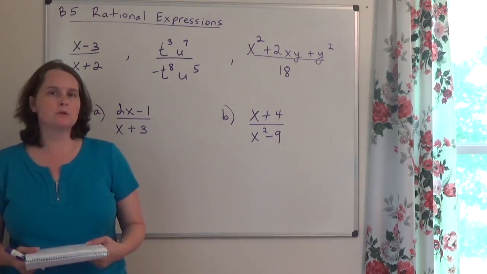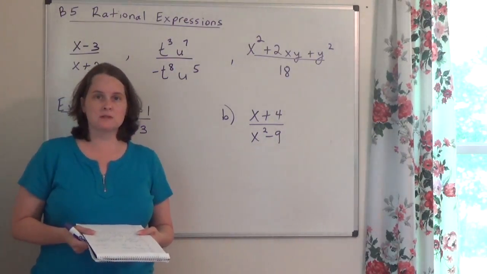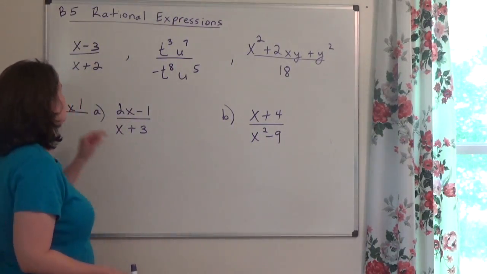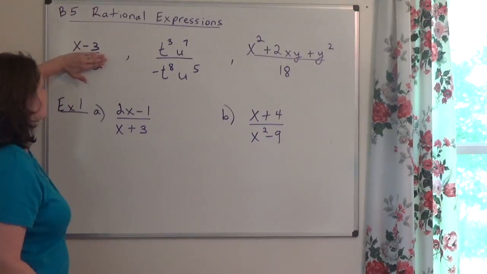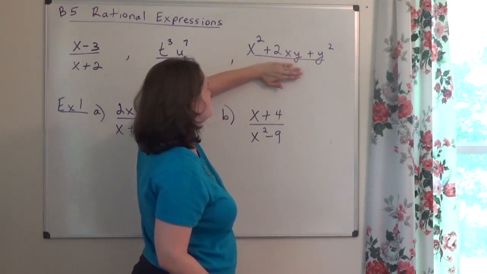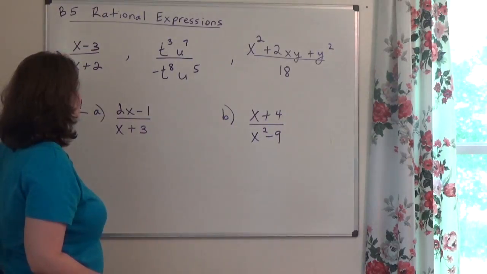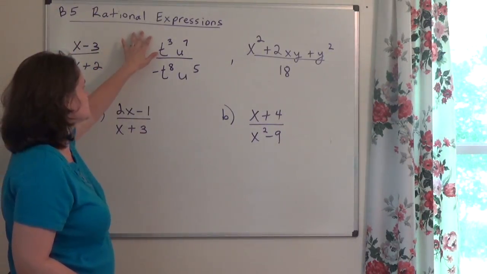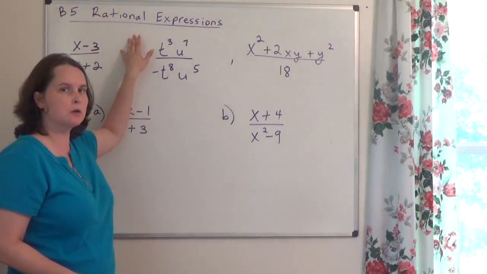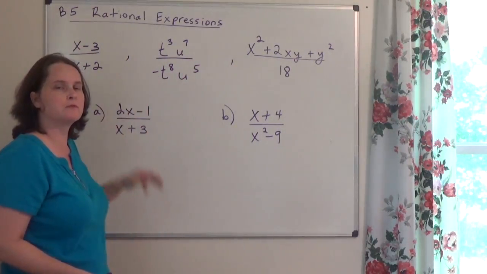We've talked about polynomials. We know that polynomials are like a collection of terms, and each term might have a variable, might have an exponent. So polynomials can look like just maybe x minus 3. A polynomial, this one up here on the top, would be a trinomial. That's x squared plus 2xy plus y squared. All of these are polynomials, and the rational expression just indicates that you've got a fraction that's comprised of polynomials. So these are what rational expressions look like. These are just examples of what we'll be working with.